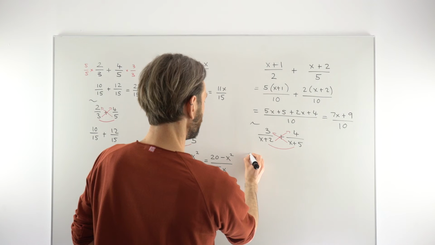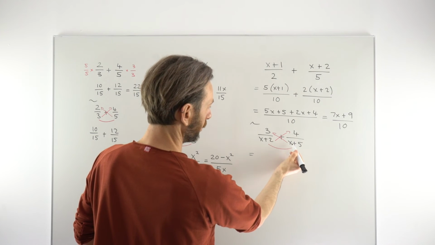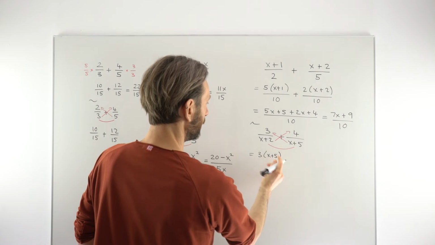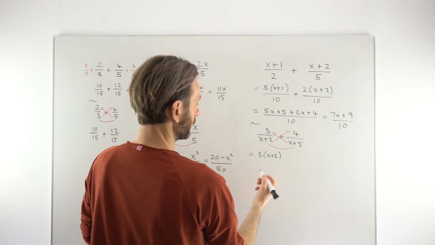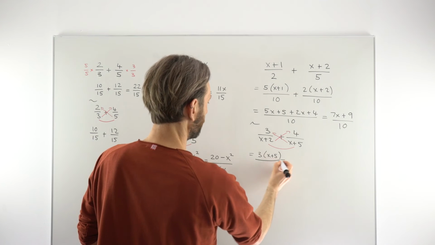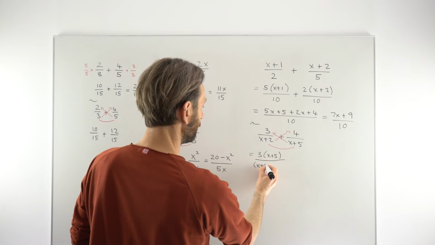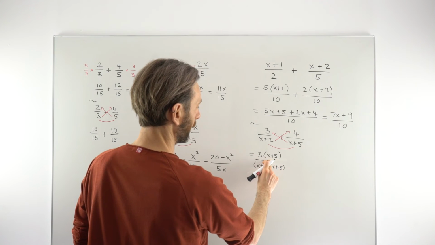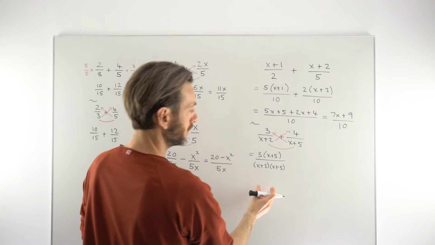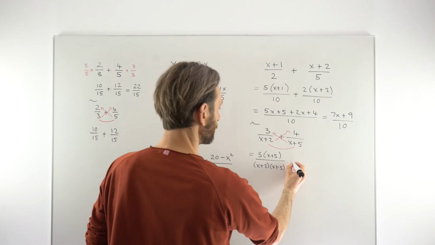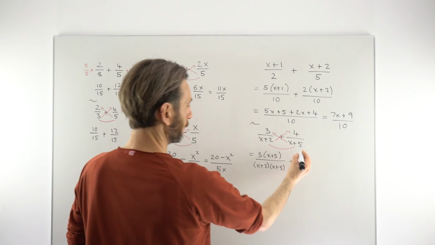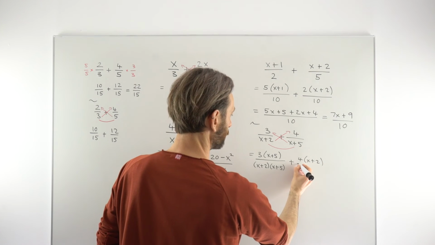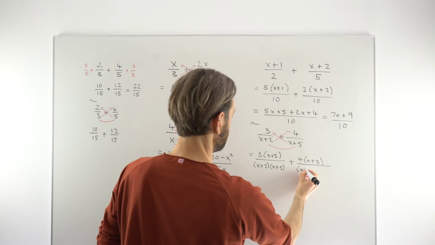So just working through these. So the 3 is multiplying to the x plus 5. So we're going to get 3 bracket x plus 5. These two guys are multiplying together. The best way to do that is not to actually multiply them, but just to write them in a bracket beside each other, because two brackets beside each other means multiplying anyway. So rather than actually multiplying them out, just write them like that. That's a common way to do this. Multiplying the x plus 2 to the 4, so you're going to get 4 bracket x plus 2. So brackets are a really good practice in these questions, just to keep everything tidy.